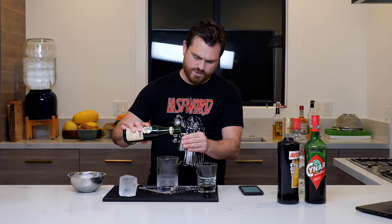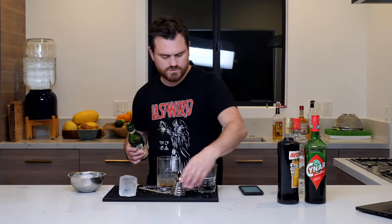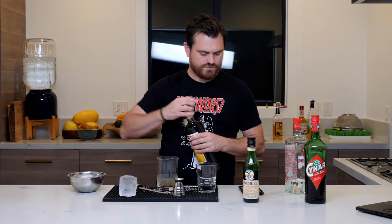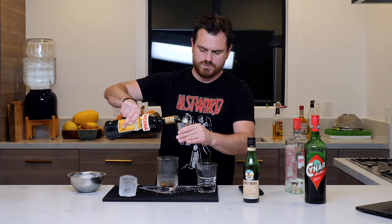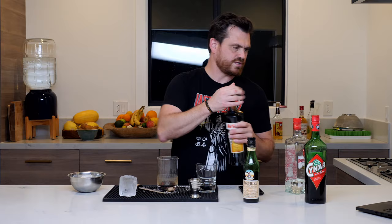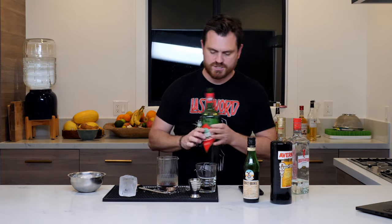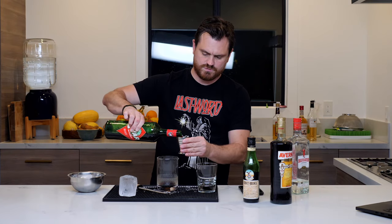We'll do our Fernet Branca, 3/8 of an ounce. A little less than 3/8 of an ounce. Then we'll do 1/2 ounce of the Averna. I was just so intrigued by this when I saw it. And then 1 ounce of Chinar. This is like building the bitterness up. All right, see how this goes.